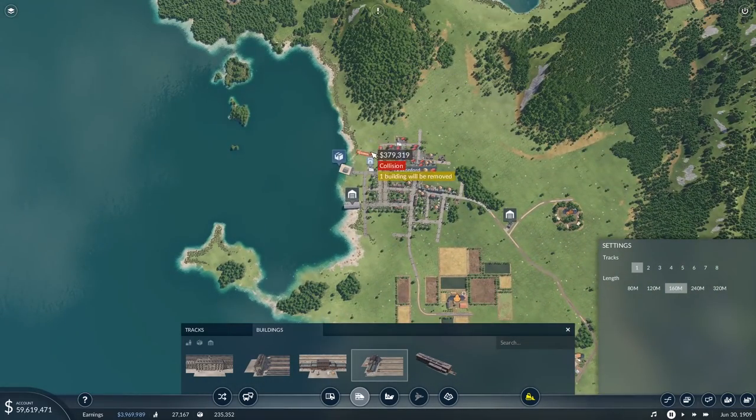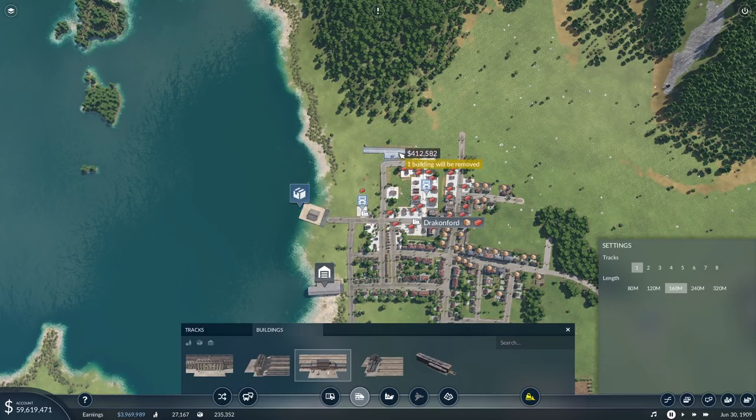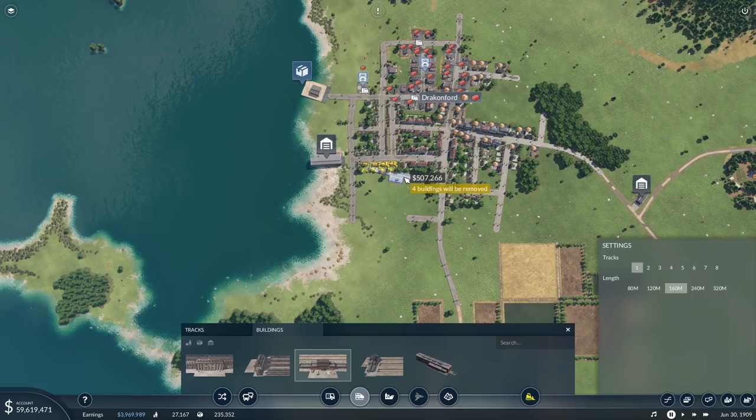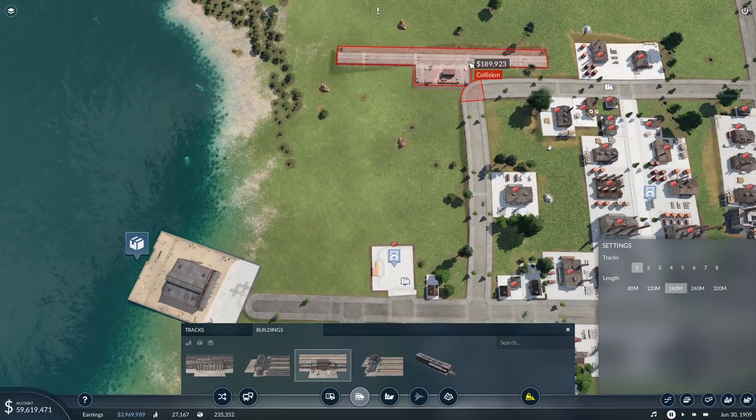Unless we came in from this angle over here. Or we did a side-mounted station. That's actually not connected to the port either. Oh, that would be connected to the port. We might actually do a side-mounted station. Or we could just nuke the residential home. That actually doesn't work. Okay. Sure.